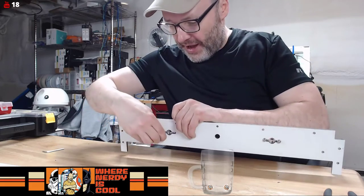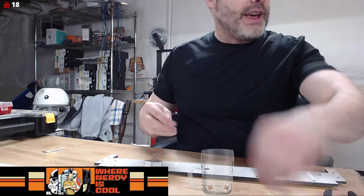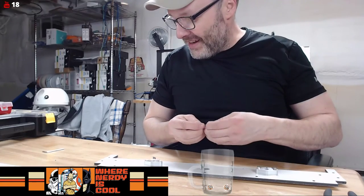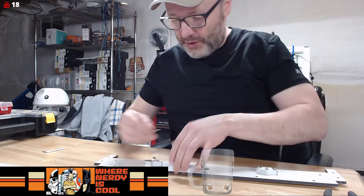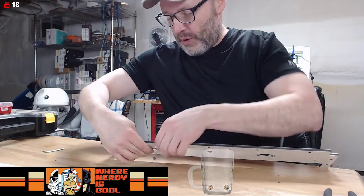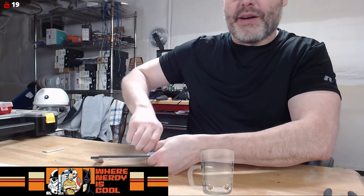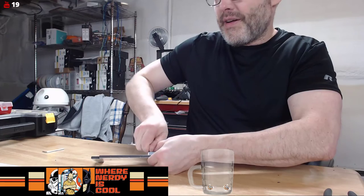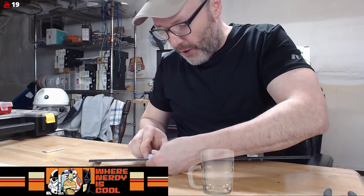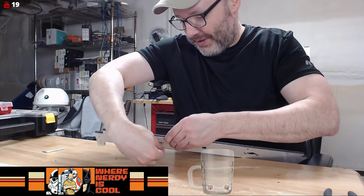My first CR10 came from GearBest, and it, oops, I forgot the lock washer. It was beat to hell. Took a little work to make that thing work properly. And the only thing I've ever bought from AliExpress was the G-Tech. And that thing was a pile of crap when it came in, and it has been a support nightmare. We've had to take it apart completely and replace all the key parts to turn it into the really good printer that it's turned into.